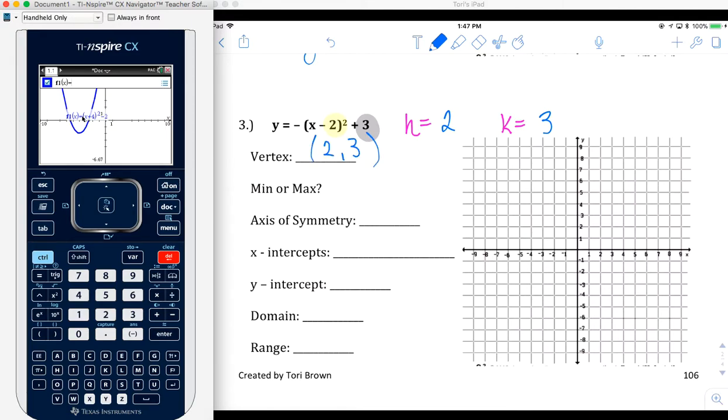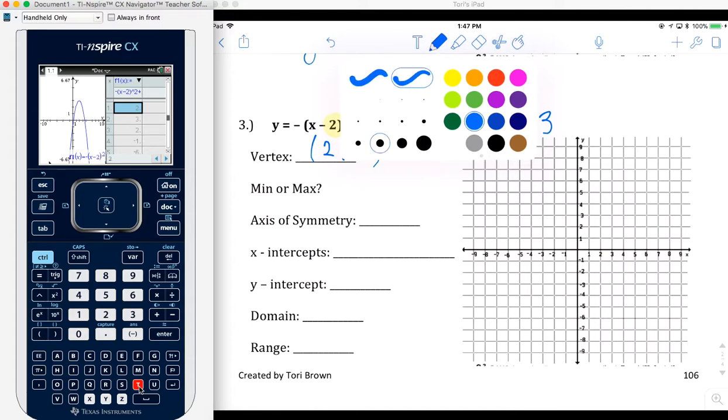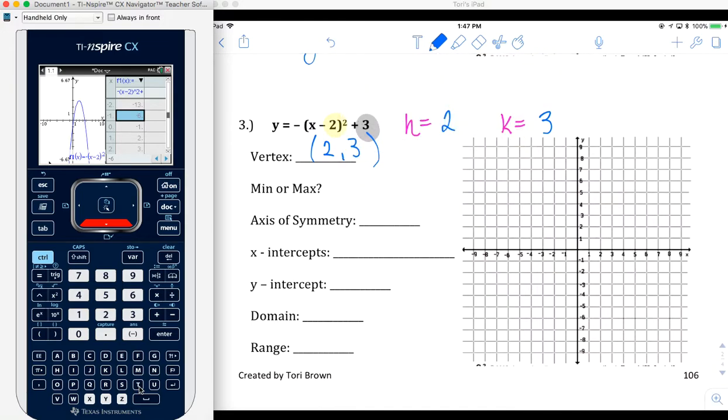All right, so let's get that guy typed in. So negative, doing x minus 2, we're squaring it, and then +3. Graph should look like this. So if I hit Control and T, let's split the graph and our table. Let's see what we can put on paper. All right, so it looks like everything on the screen fits. I'm going to go up first. Let's just see what we'll take. Okay, so -1, -6. 0, -1.